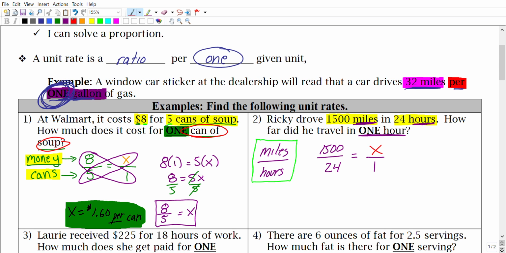Okay, just like before, let's go ahead and solve this. So I'm going to multiply those 2 and these 2. And now once you get good, guys, you don't have to start doing this step that we did over here in parentheses. You guys can jump straight into it. I like to do it just so I know that I always put parentheses around it because I might have to multiply out a binomial. But if we get good at this, we can go and jump straight into it. So 1,500 times 1, that's just 1,500. 24 times x is 24x.